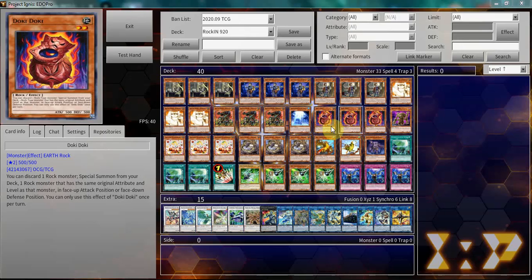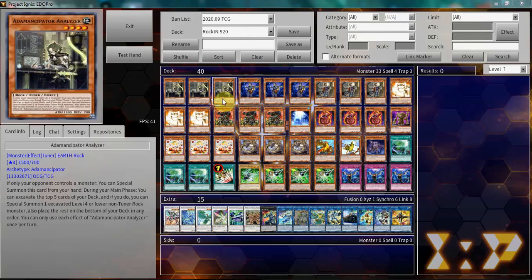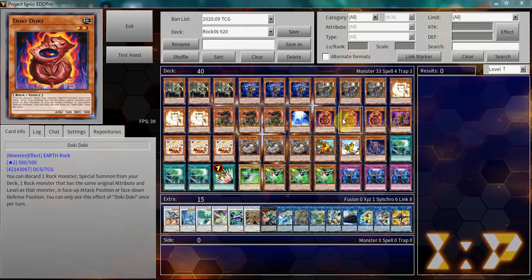So the triple Doki Doki, another one of your good starters, discards a Rock and summons a Rock from the deck with the same level, so it's able to summon cards like Koaki Mirror Guardian from the deck for free, which is usually its main use. It's also able to summon a Researcher or Seeker in case you have multiple copies in your hand, because you can discard itself, which is pretty strong. So triple Doki Doki for sure.